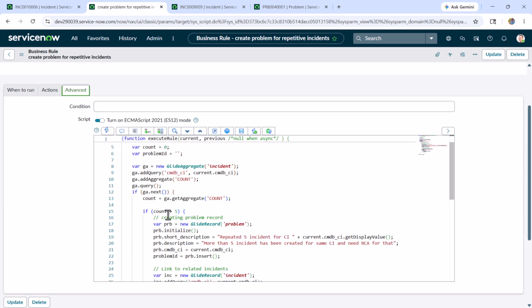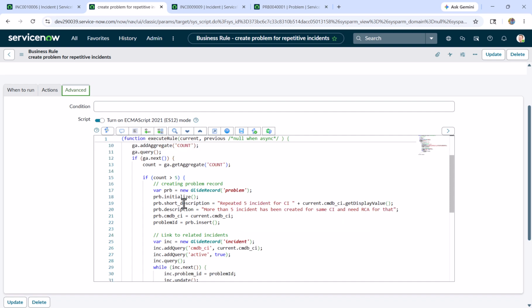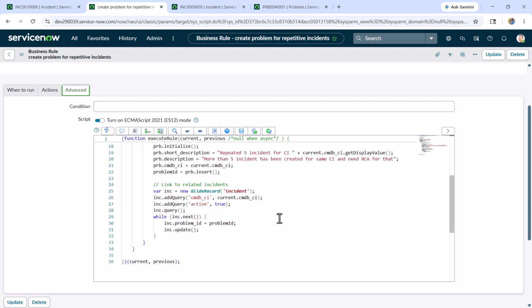If the count is greater than 5, then we create the problem record. Once the problem record is created, we store the problem sys_id into the problemId variable. Then we query the incident table again for incidents matching the current configuration item and that are active, and we update their problem field with the current problem record.